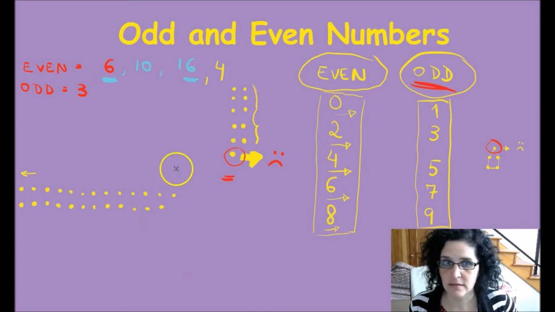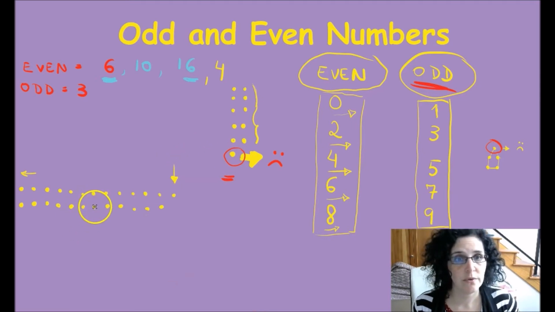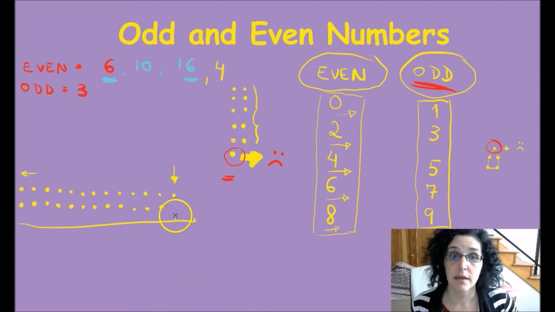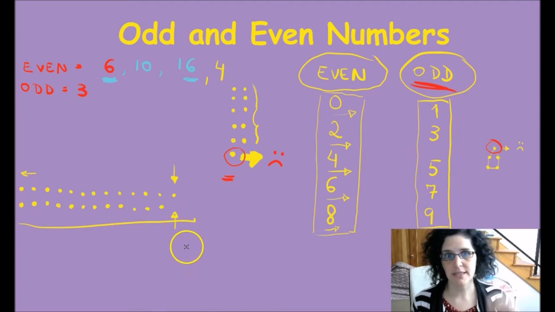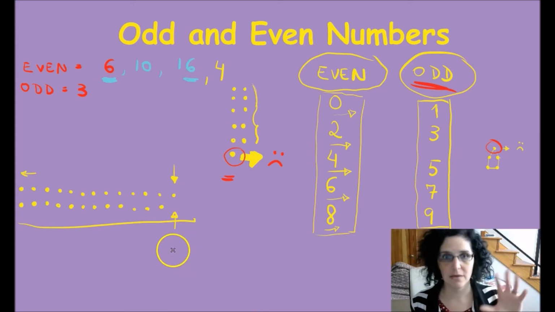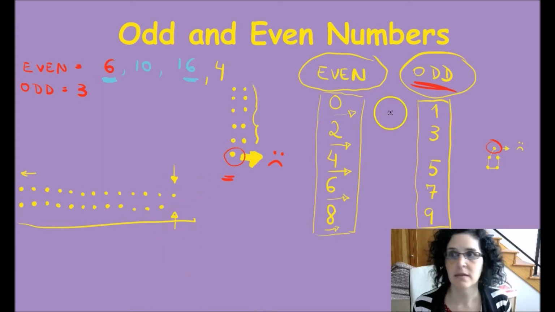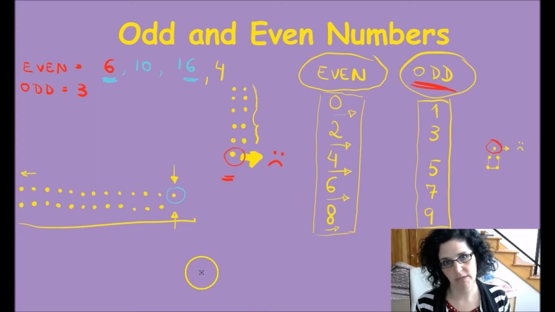And then the last pair is incomplete. So that is why it doesn't matter how long the number is. If it ends in an odd number, that means that there is one pair that is incomplete, one pair that is not perfect, that is not even. So that would make an odd number, right? This little guy here controls the whole outcome, okay?